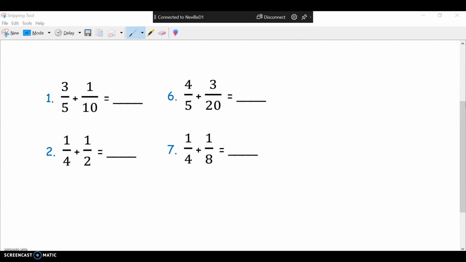Let's take some time to start solving this. I want to give you some time to think of some strategies that you would want to use here to find the sum for each of these. My students who are watching this video, if I go too fast for you, feel free to pause this video so that you can work these four out before I start working on it with the face-to-face students.